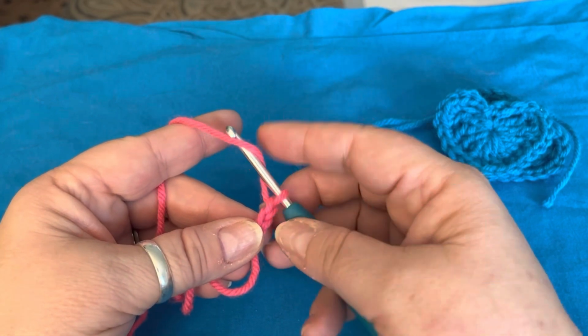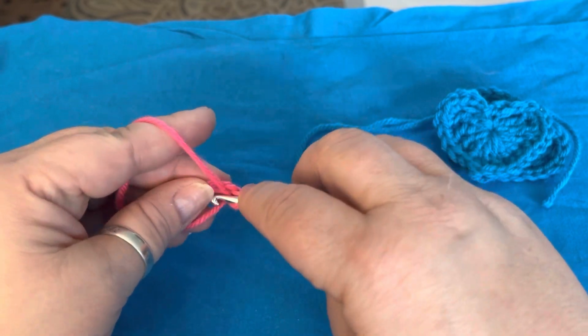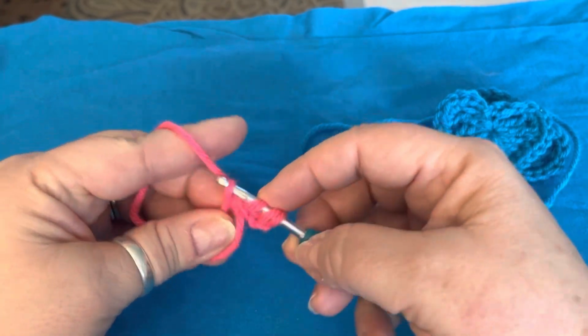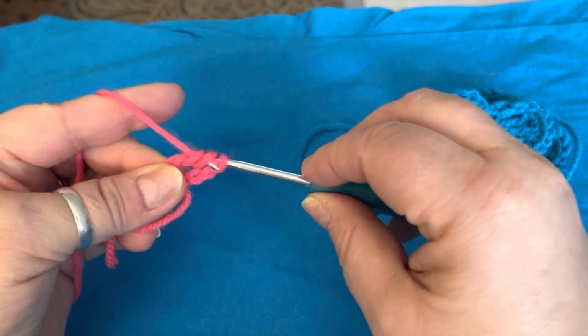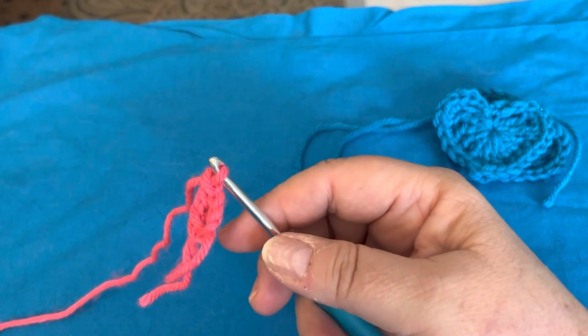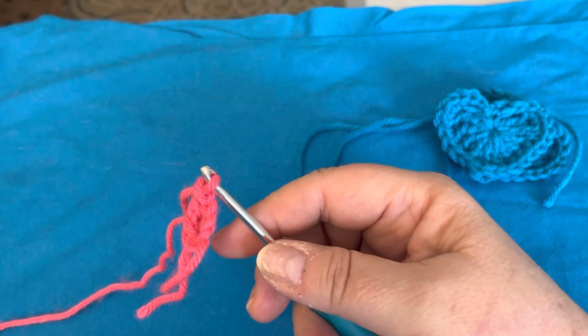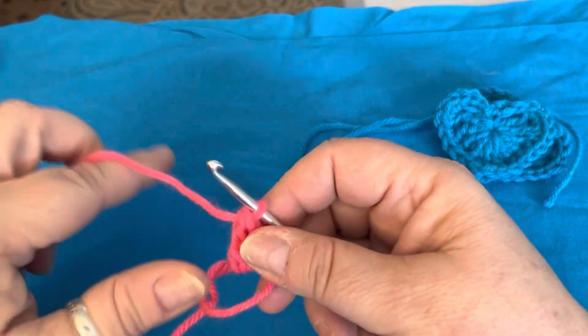three triple crochets. So one, you're going to yarn over twice. You're going to go in. You're going to go under once, under twice, under three times. So it's the same thing as a double crochet, but with an extra loop or an extra yarn over.